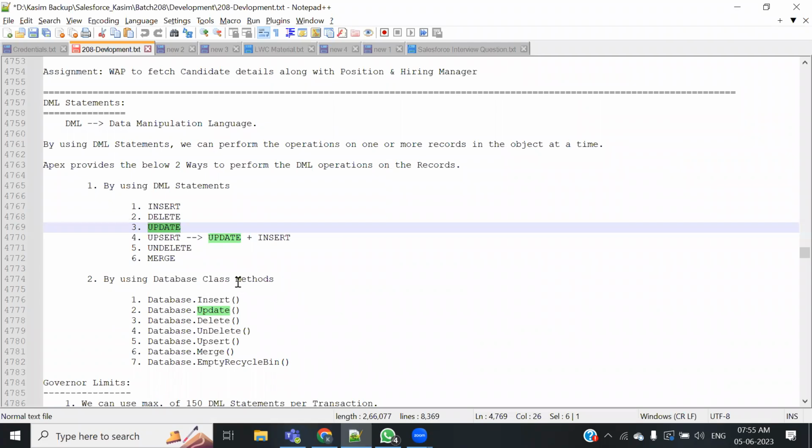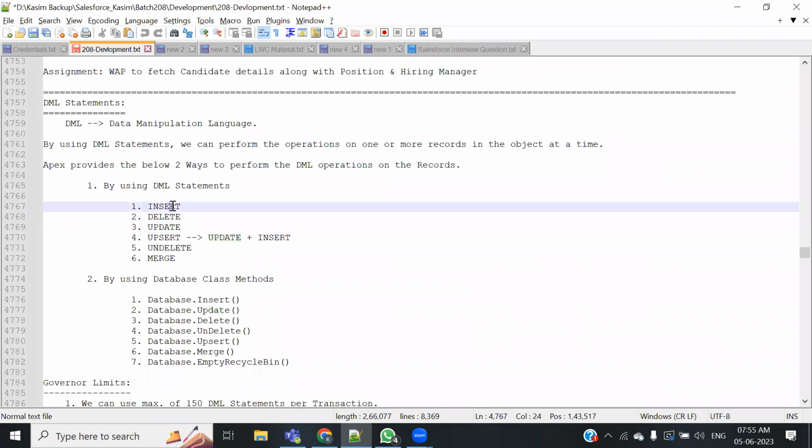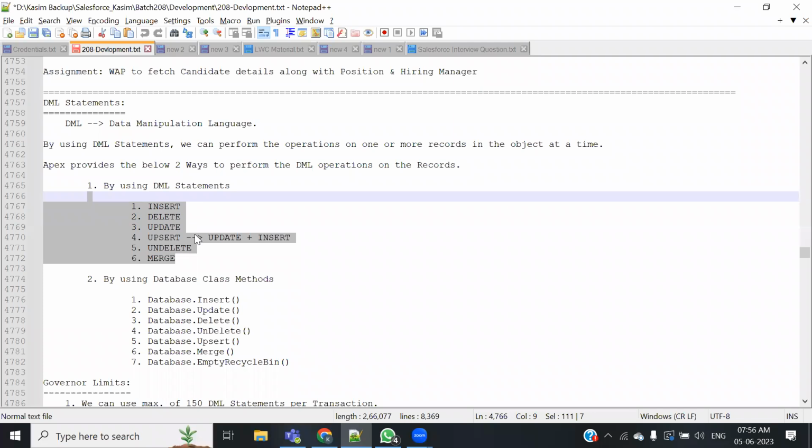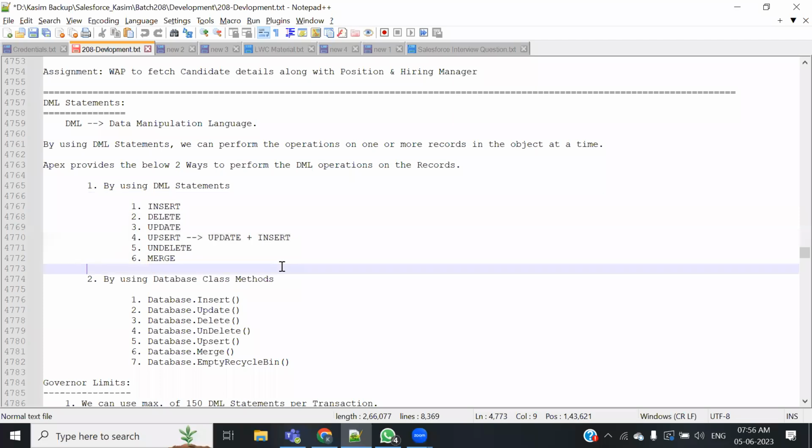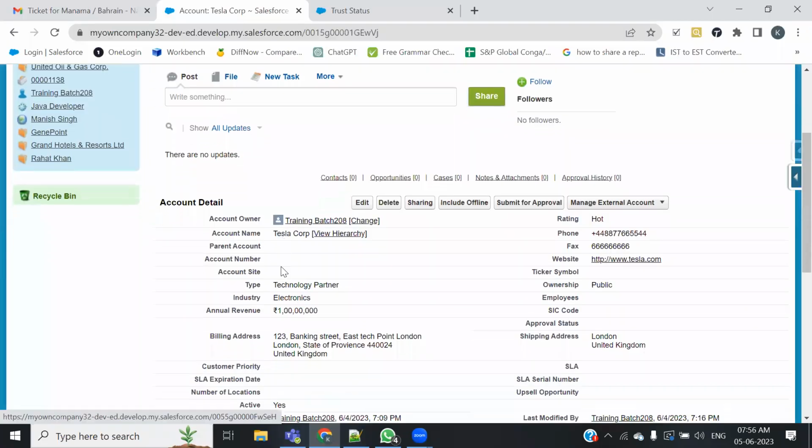Because if I would write a program and inside the program I wanted to perform insert, I would require a DML statement called insert. If I'm writing a program to perform the update, then I would require the update statement. So all these DMLs, we are going to require them if we are performing any operation of such a kind, like insert, update, delete, whatever, and we are performing this via a program. But why should we do this with programming? Yeah, that is a question. That is an open question.